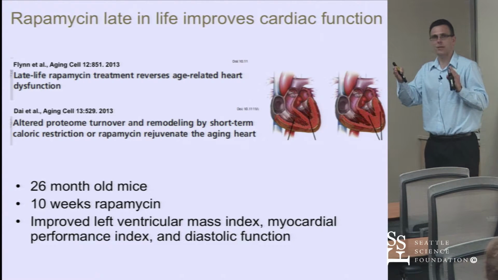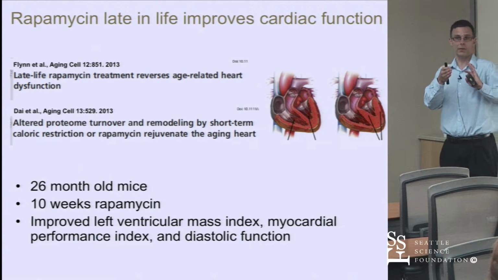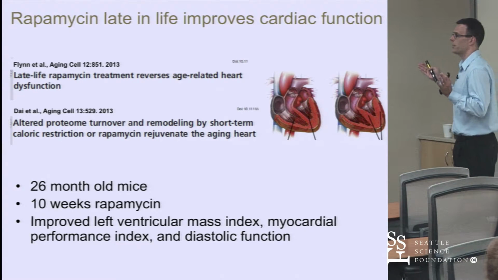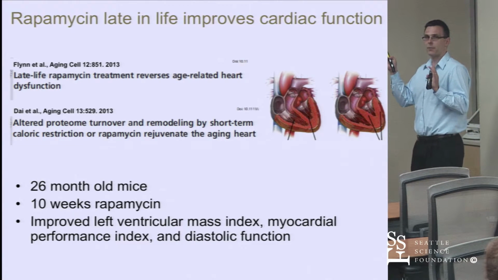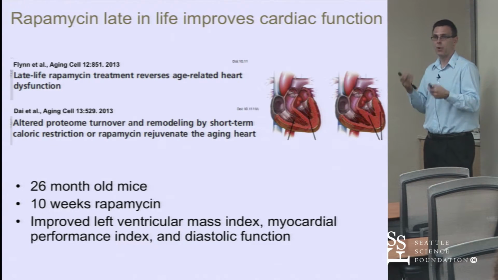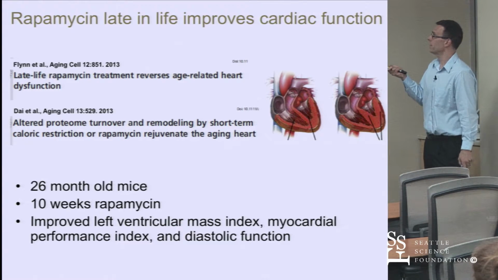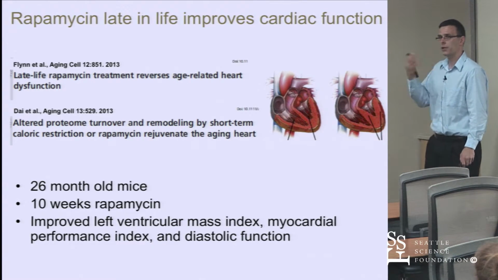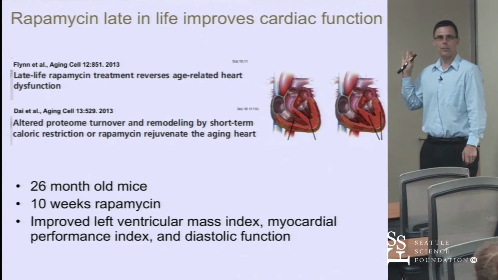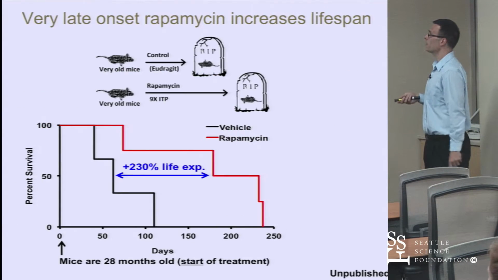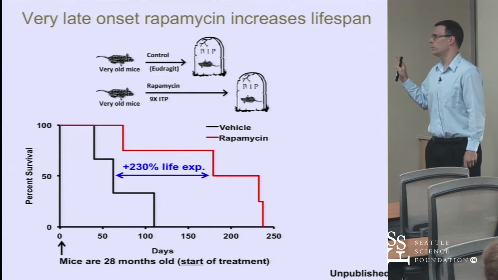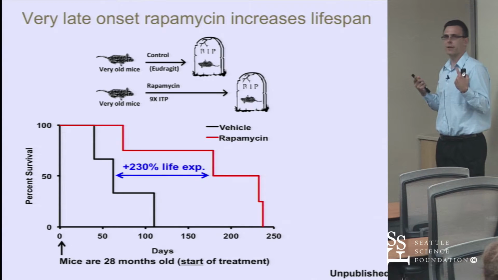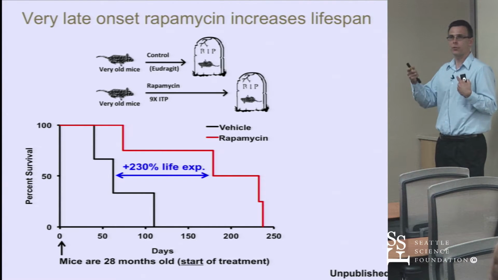And what Peter's lab has seen now is even 6 weeks is enough by echocardiogram to see improvements in cardiac function. One of the questions that they're very interested in asking is, how long does that effect persist after you stop the rapamycin treatment in mice? And I'm going to come back to this idea of cardiac function as a potential translational endpoint in a few minutes. So now I'll just show you two very preliminary experiments from my lab that I think are relevant for some of the things that we're thinking about in terms of potential translational value.